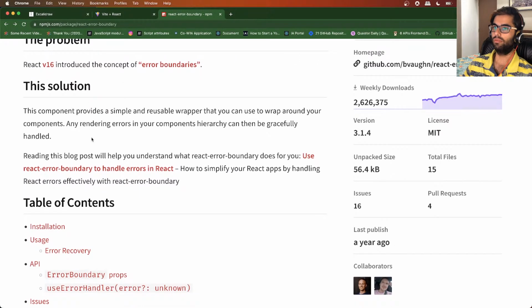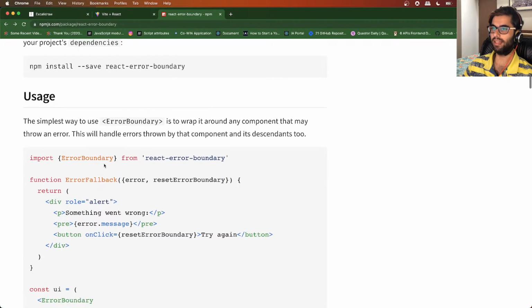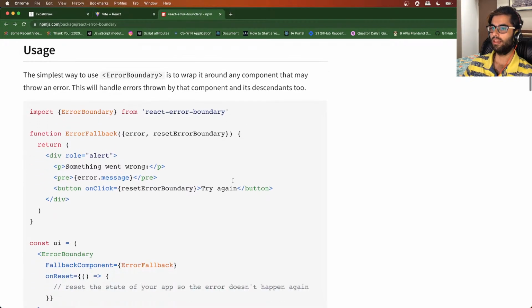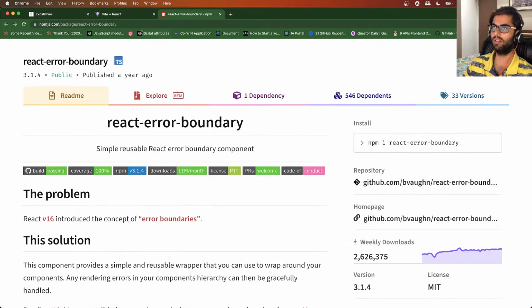Okay, so you can install it like this, and you can just import the error boundary from this package. And here you can specify the error boundary and the fallback component, and there are a few other options as well.